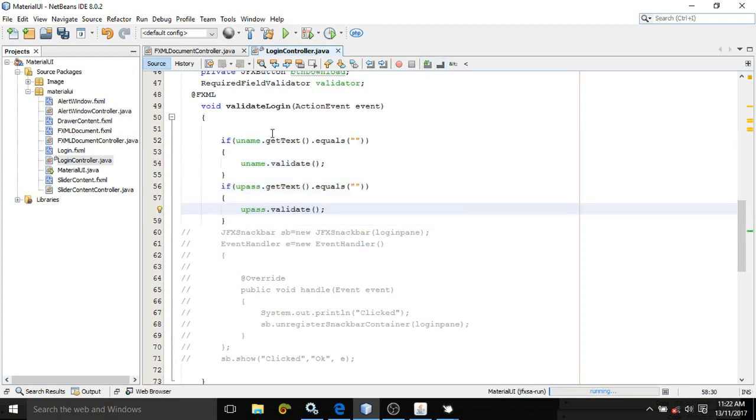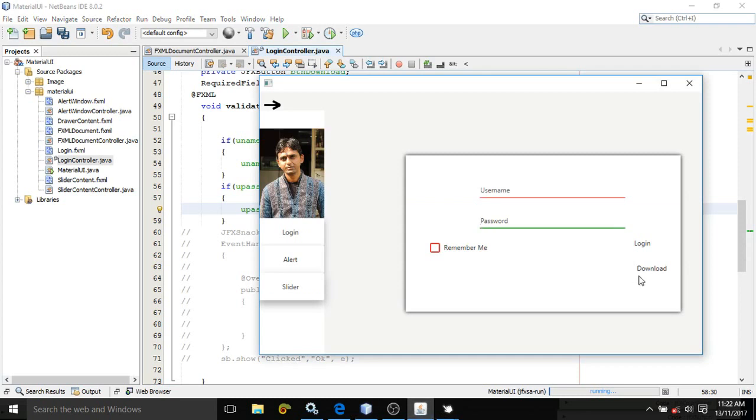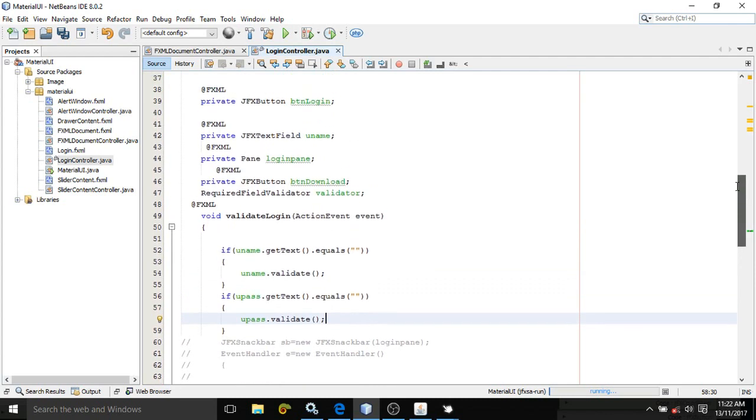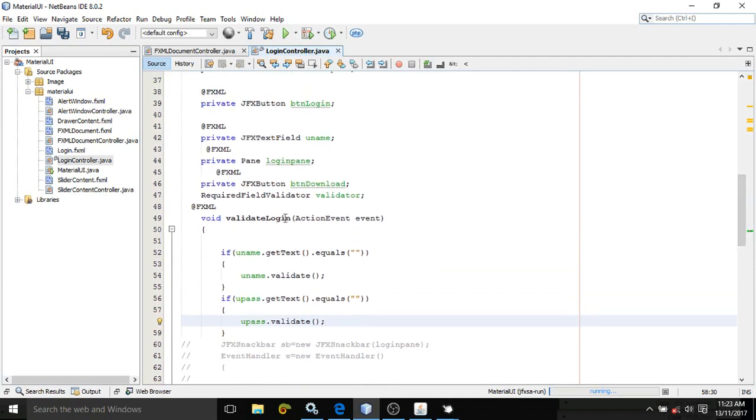Now whenever I click on this login button, this validateLogin function will be called and it will check whether uname.getText, what is that uname? Uname is nothing but the ID which I have provided to the text field. It is checking whether the value provided in that text field is blank or not. If it is blank, then uname.validate will validate the text field.